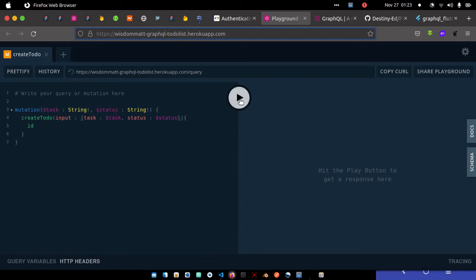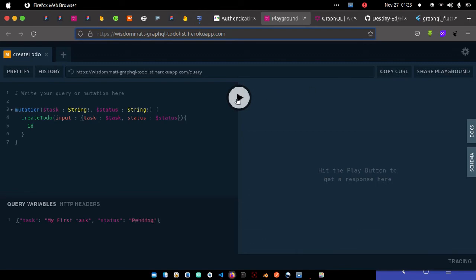So let me try to see if it's going to add any items to the query. So I'll go to the query variable. If you are testing and you want to add headers, this is where you add your headers. Okay, and you can add your authorization and so on with your bearer token. But since we want to test this stuff now, I'll type in the task, my first to do. Okay, my first task, and then the status. So it's going to be available. Okay, let's say pending. Okay, like so.